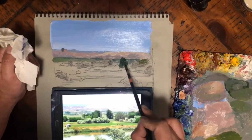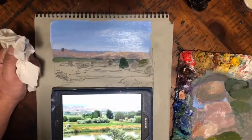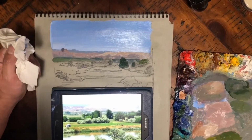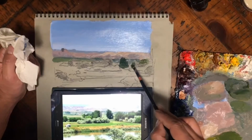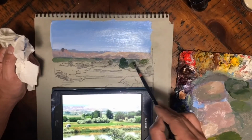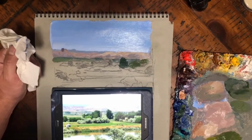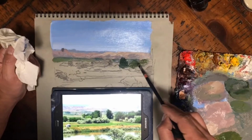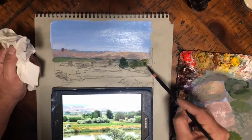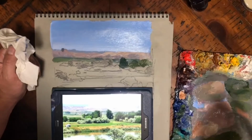So to me, this is where it's finally getting exciting. I really like to make tree shapes. It's tricky trying to find the right green, and your trees should be three values so that they can read as realistic trees. At least that's what I found.